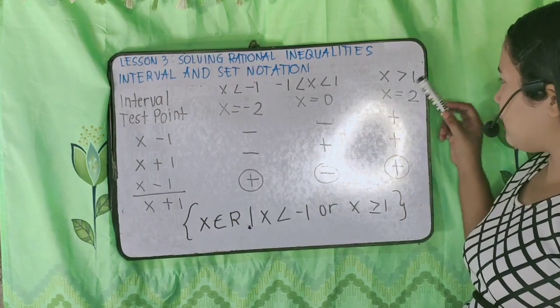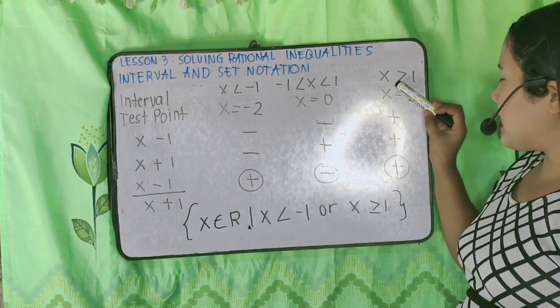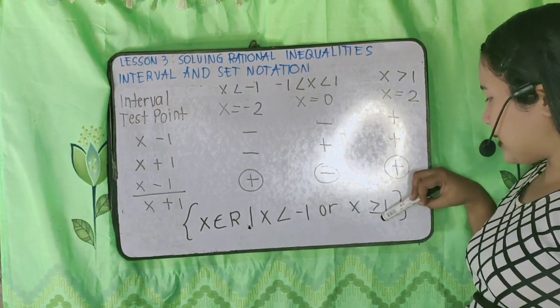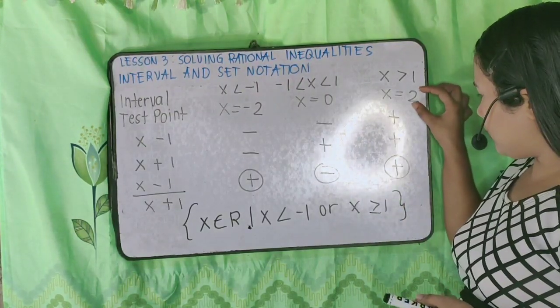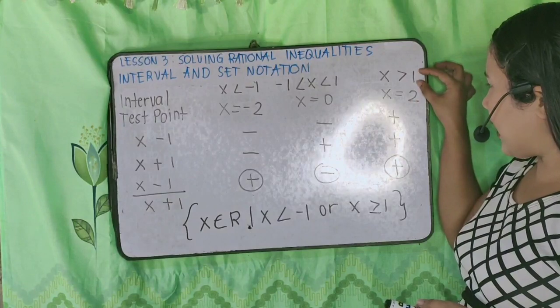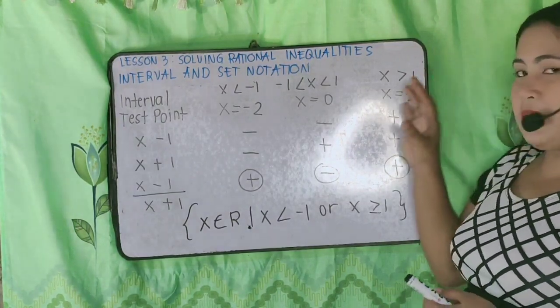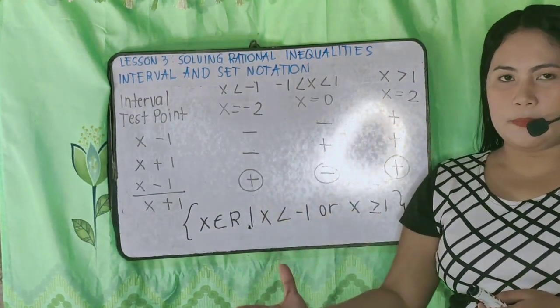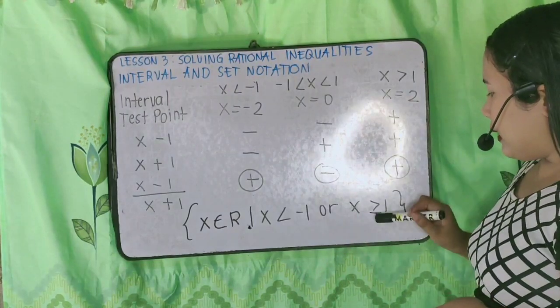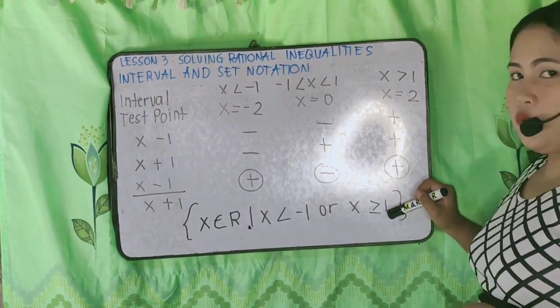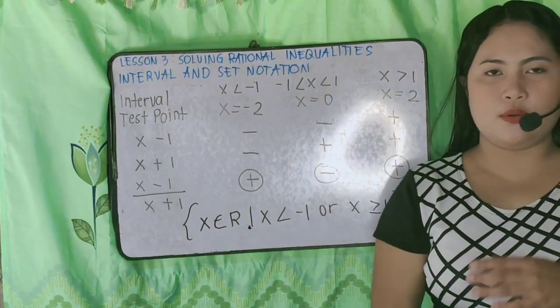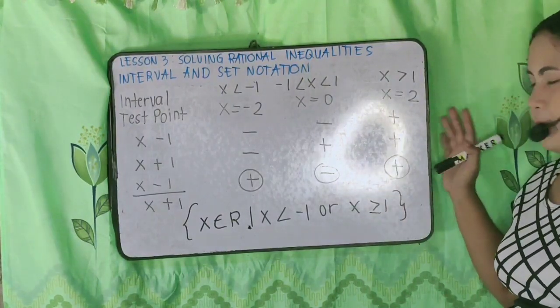Okay, kung sa given interval natin is only x is greater than 1. So, bakit po ba siya x is greater than or equal to 1? Take note po na yung 2, di ba? Ay yung dito po, yung sa x is greater than 1, kasama po siya sa solution. Okay po? So, therefore, ilalagay natin is greater than or equal to 1 kasi kasama siya sa solution. Okay po? So, ito po yung example number 1.